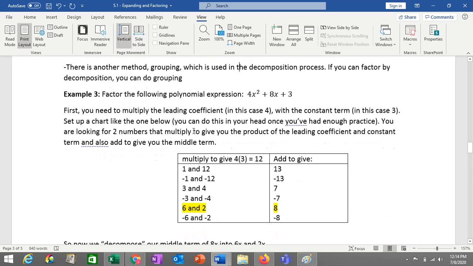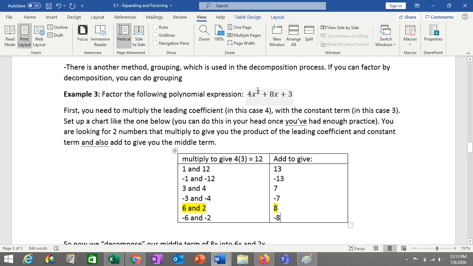All right, so let's look at an example. 4x squared plus 8x plus 3. We're going to factor this by decomposition. So the first thing you need to do is set up your problem. You could do this in a chart like I've done here. This is mostly just to show you. If doing this chart helps, please by all means do it. But eventually you're probably going to get to the point where you can do this in your head, or at least write it down in a shorter form. So I've written this down in a shorter form in other questions. But basically, this is just showing you what you're supposed to be doing.